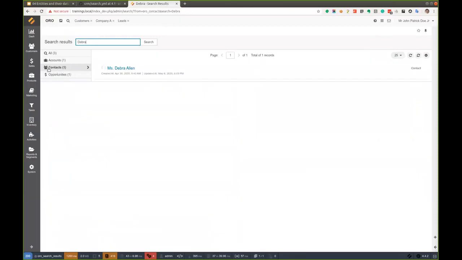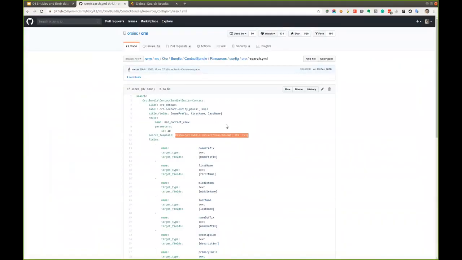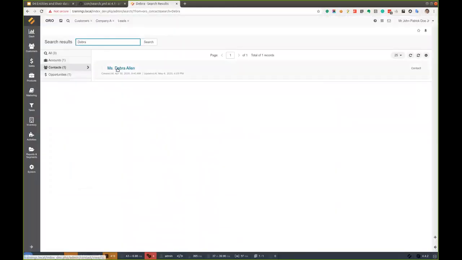And then thanks to this, I'm in the contacts right now in the search result, and I have Debra displayed here. So the template used for rendering this item is specified in the search YAML. So this is the template here. The route I have here is the route that I will be redirected to when I click this title.